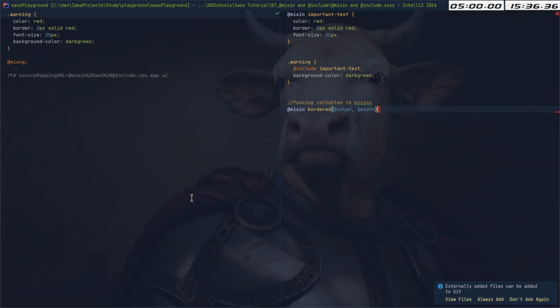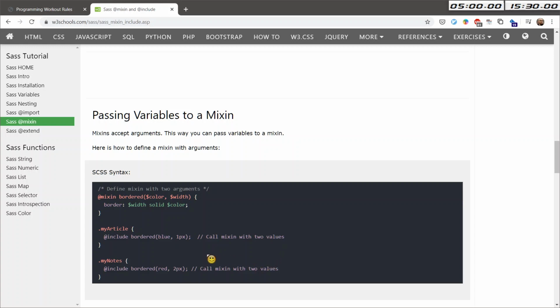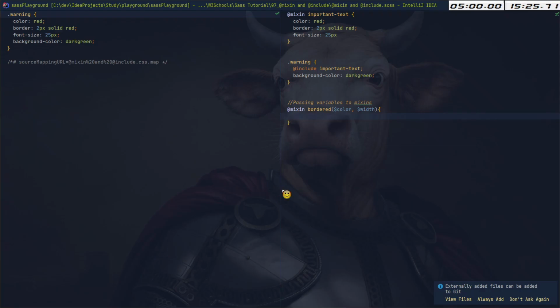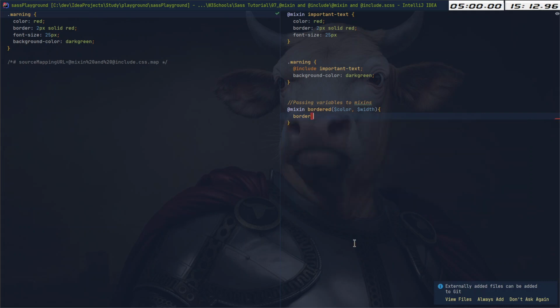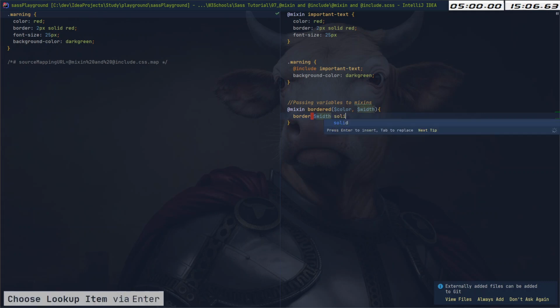Okay, and now we have something in here. How does this work? Oh, I have to call my notes. Okay, so it will have a border, and we say width, we say width solid.